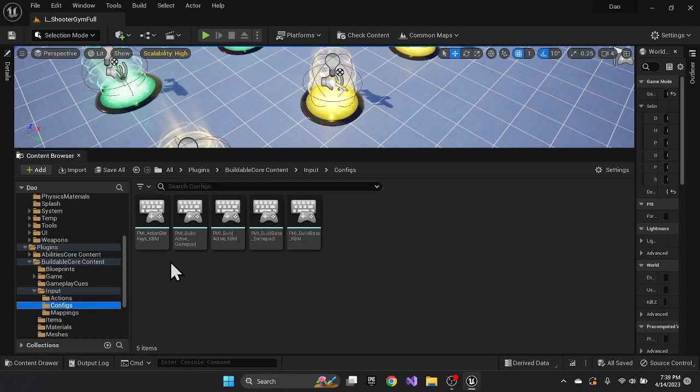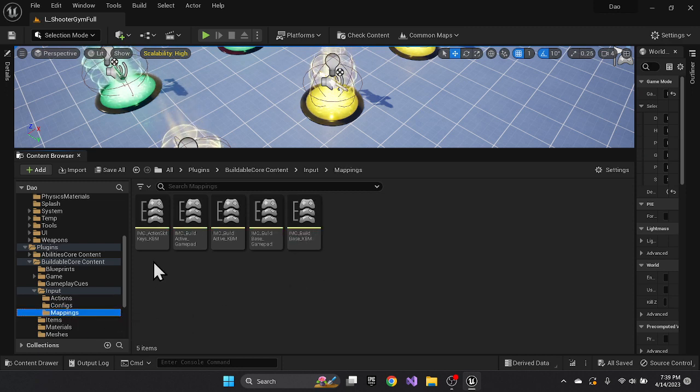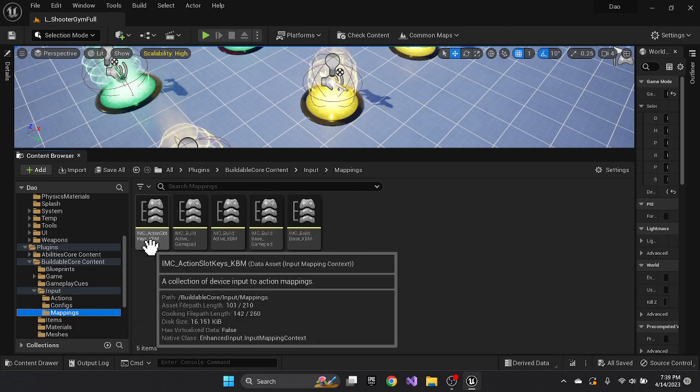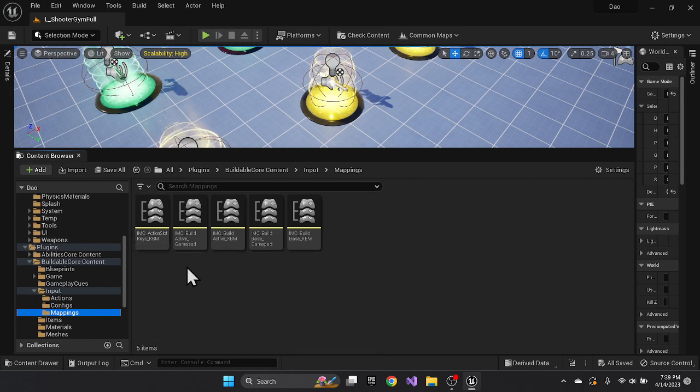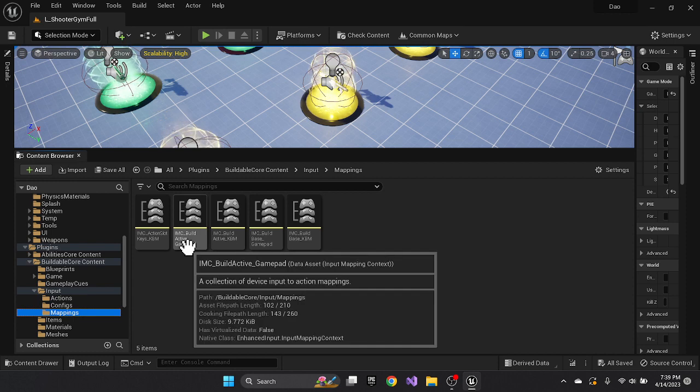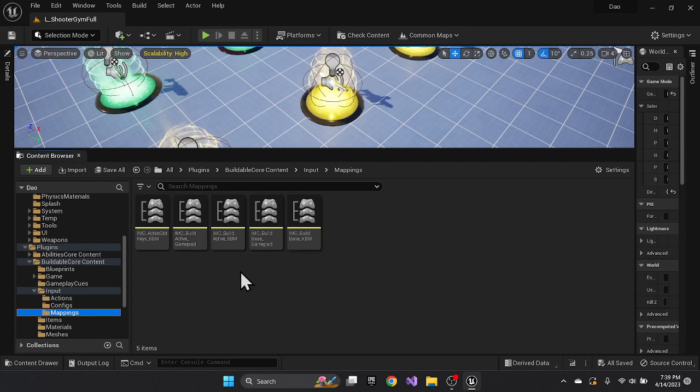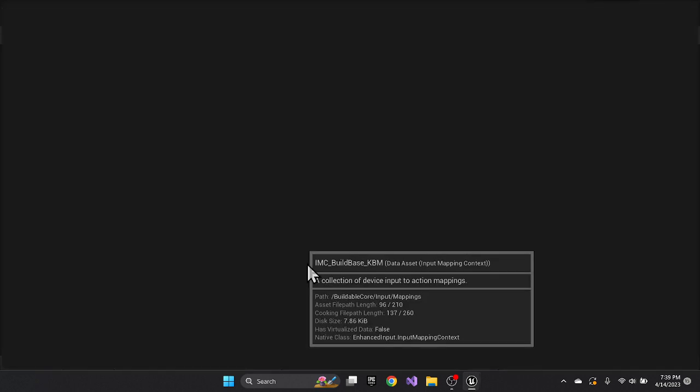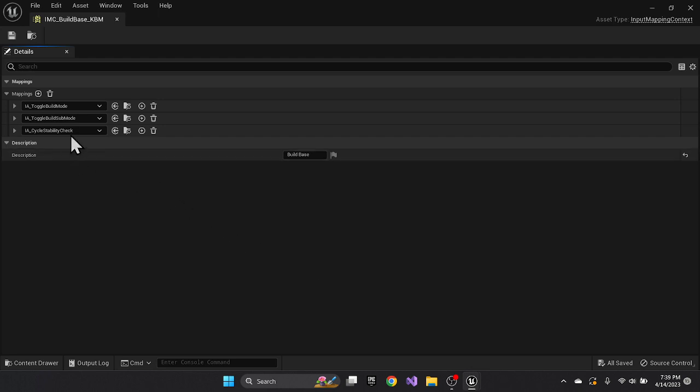We've gone ahead and created a set of, let's go to maps first. We created an input mapping context for the keyboard and one for the gamepad. And we decided to split those into the active. So you have, let me go into a base first. So base says I can go in and out of build mode.